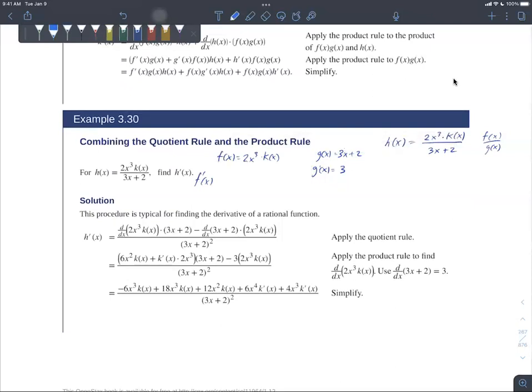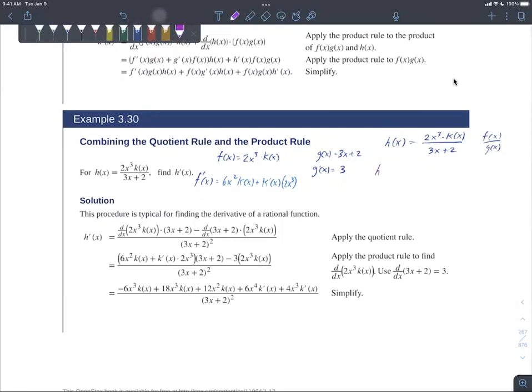So the derivative here is going to be the derivative of the first function, which is 6x squared, times the second function, k of x, plus the derivative of the second function, the derivative of k is k prime of x, times the first function, 2x cubed. So notice, yeah, we needed the derivative of f. We needed to use the product rule. We haven't even really started deriving h of x.